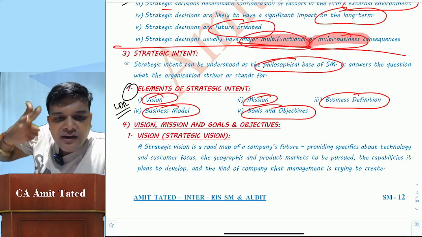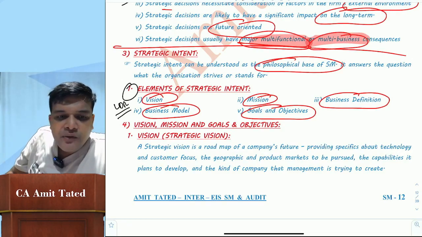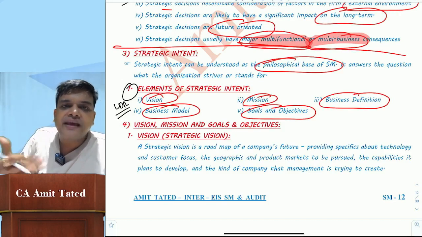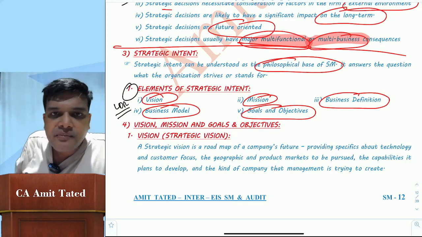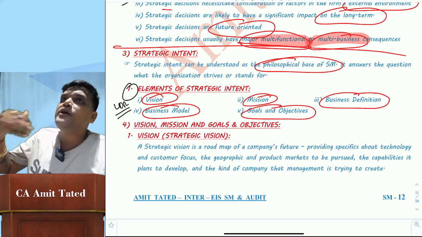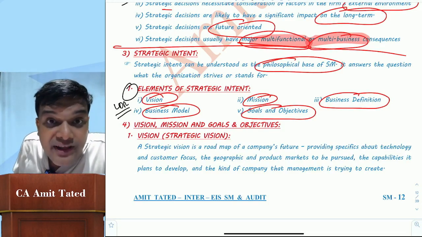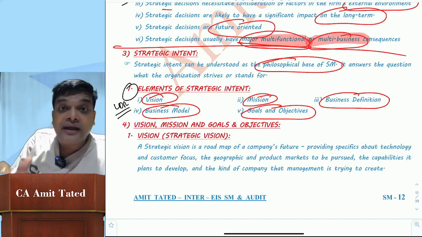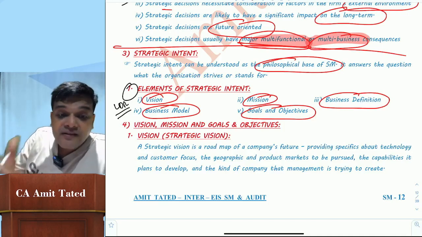Bharat Mata ki jai. I do think understood, Malik? Okay, so strategic intent will be having what? A strategic intent. So logically, if I say a company wants to become a top 10 company, this is nothing but vision. To become a top 10 company, I need to earn 10,000 crore. Okay, 10,000 crore is nothing but my goals. To achieve 10,000 crore in 10 years, in the current year I need to achieve at least 500 crore. This is nothing but my objective.